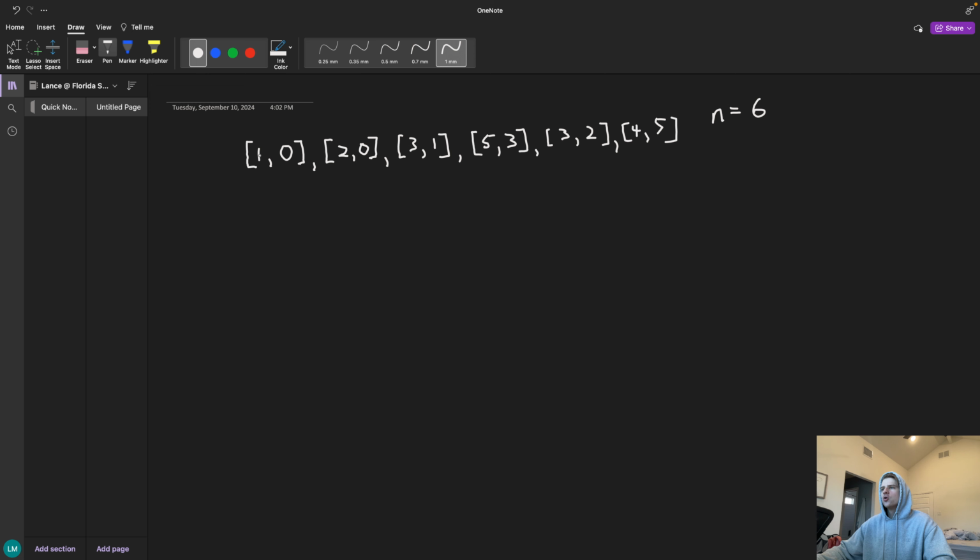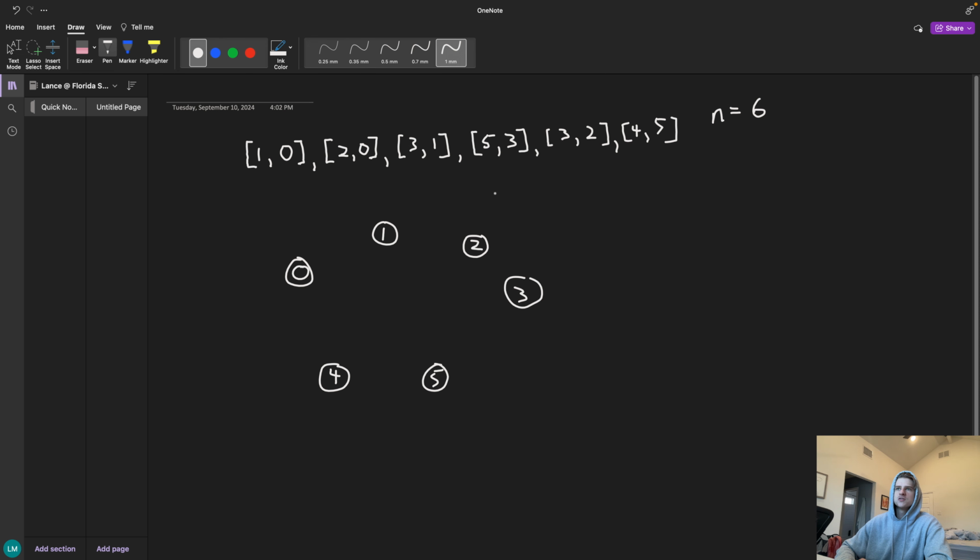Each course has an integer value, and each course is going to have its own node. So let's build this graph. We have a 0, a 1, num courses is going to be 6. So there's going to be six nodes. And then there's going to be some edges. And the direction of our edges is going to correspond to the way the courses can be completed chronologically.